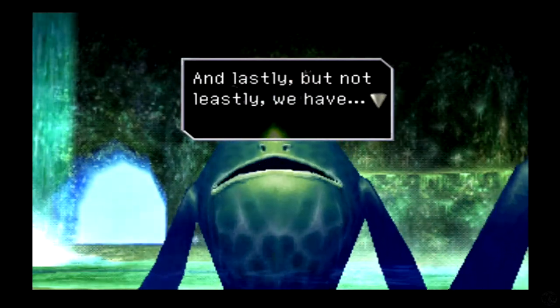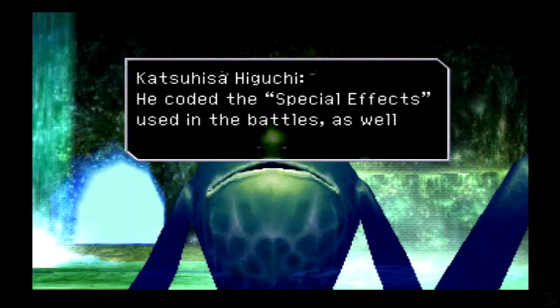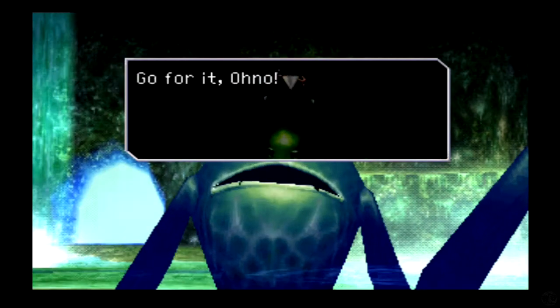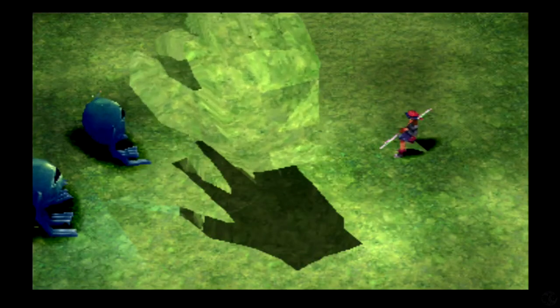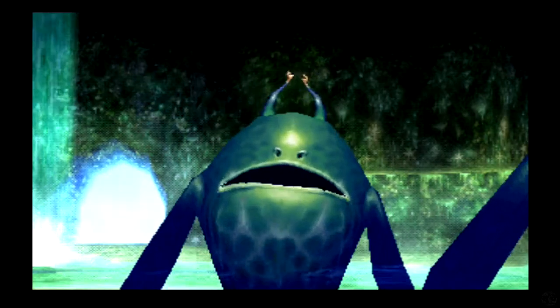And lastly, but not leastly, we have... Oh, no. No, I'm not in trouble. That's my name. Oh no was his name. He coded the special effects used in the battles, as well as the menu systems program. Go for it, oh no. Oh, that was cool. You see like the little effect on the screen.